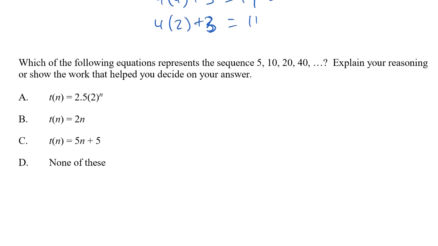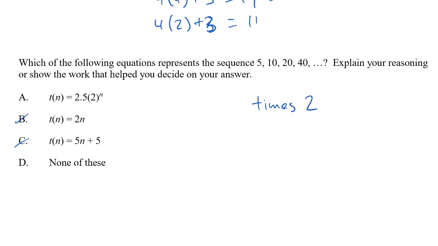It says, which of the following sequence represents the sequence 5, 10? Well, okay, for that sequence, I know that I am multiplying by 2 each time, right? My generator is times 2. So I know it's a geometric sequence. So because of that, I can immediately eliminate these two because those would both be arithmetic sequences. But an explicit equation for a geometric sequence would have this exponent thing happening here. So I'm multiplying by 2.